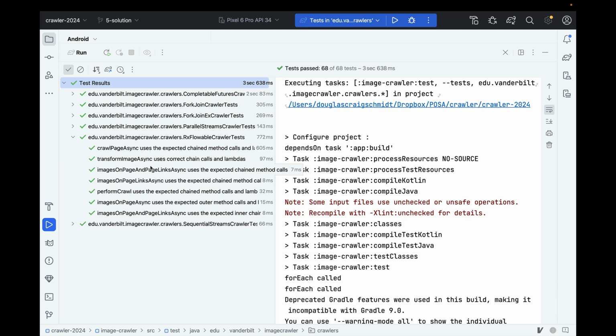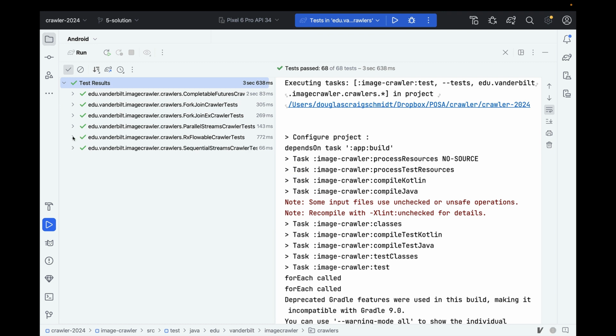Keep in mind, of course, that you need to make sure you copy all of your code from the previous assignments so that you get green for all the different test runs. There may be some additional changes you have to make in order to make sure that the older tests pass, because we've continued to improve them in order to demonstrate newer and better ways of doing the implementations.